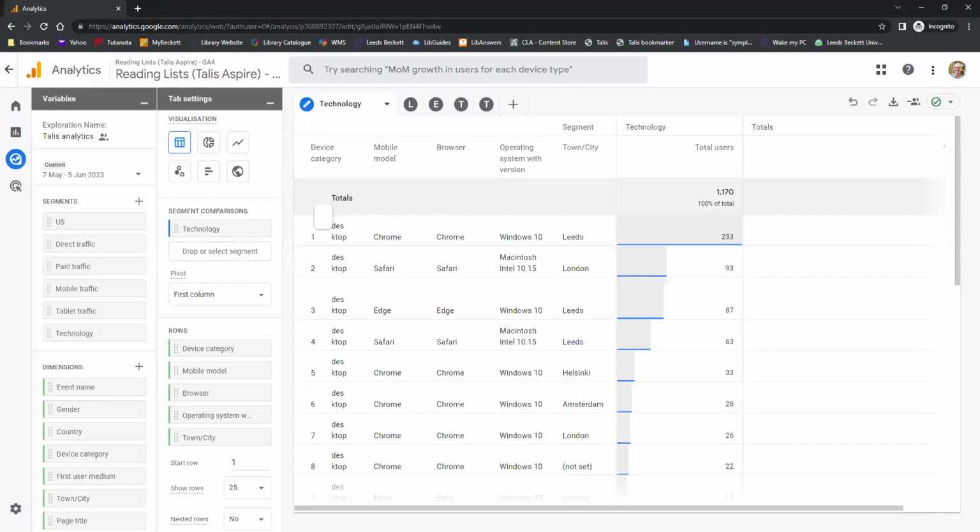I'm happy to answer questions by email as well, because what we've been through with our Talis analytics connection and the reports that we're doing is slightly different to each of the other properties we've set up. So if I haven't done it in Talis, there's a chance I may have done it in another property we have set up. So if there are questions, I may be able to answer that for you, even if it's for another Google Analytics 4 property that you're working on.